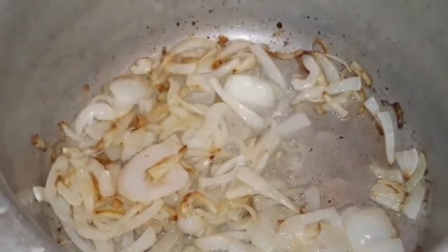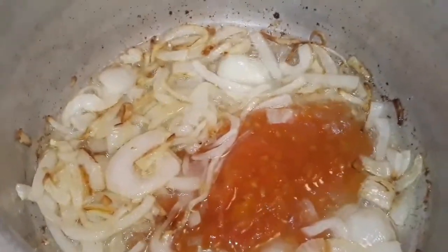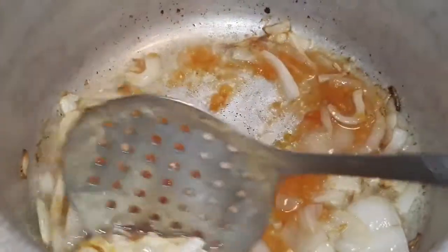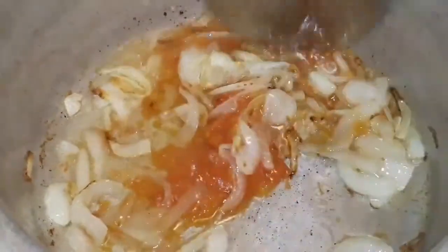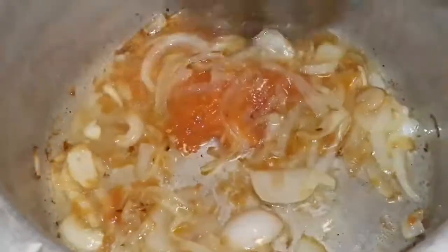Now you can see our onions are almost done. We don't need to fry too much. Just when the color changes, we can add the tomato puree we prepared, and we will cook this for 2 to 3 minutes.